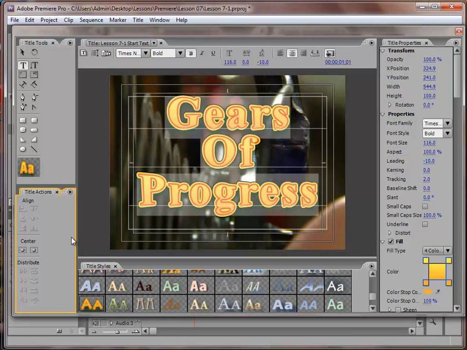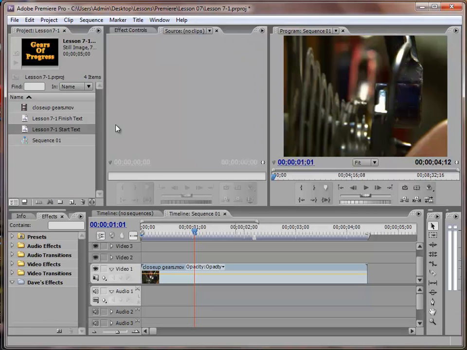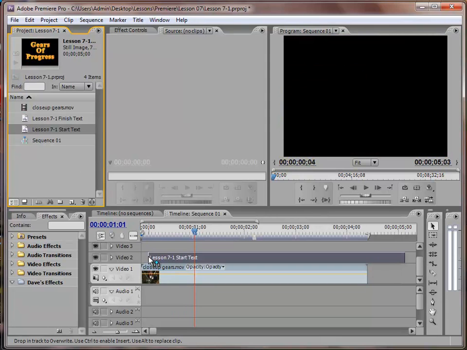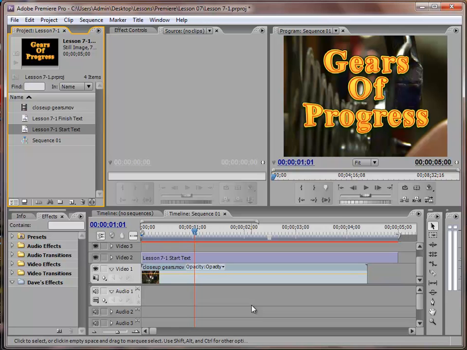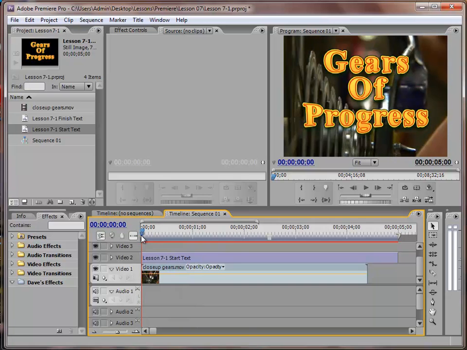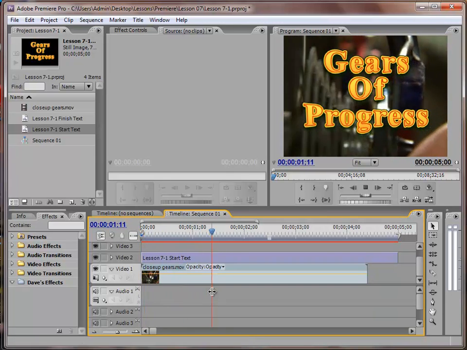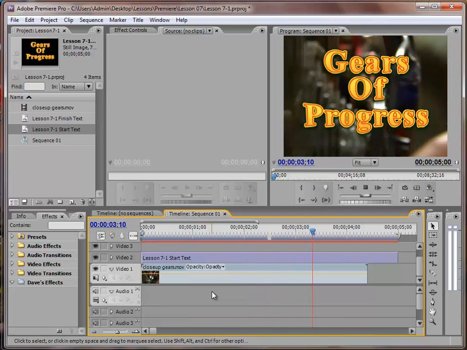We are going to leave it for now, but you can understand how titles get created right from here. The minute I click OK, I close down the titler window, I can actually roll the title. Now that I've got start text, I can roll the title right on top of the movie. And as you notice, I hit play now, and in my program window, the title appears right over the movie.